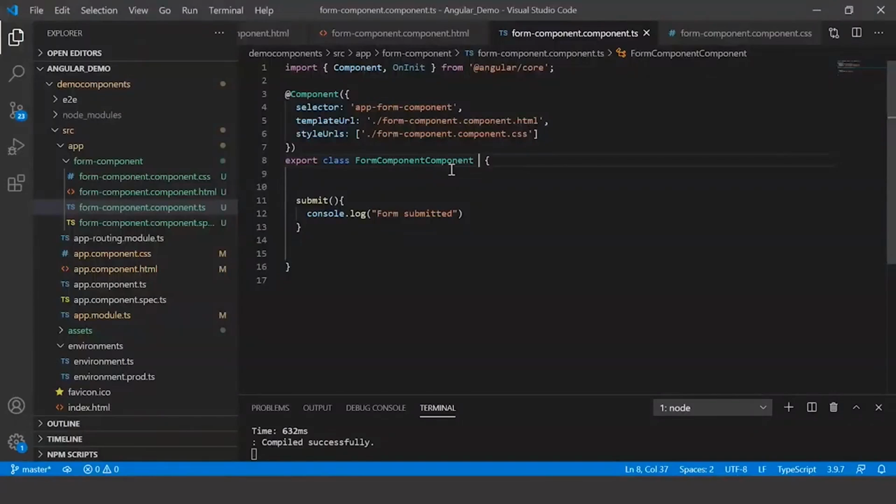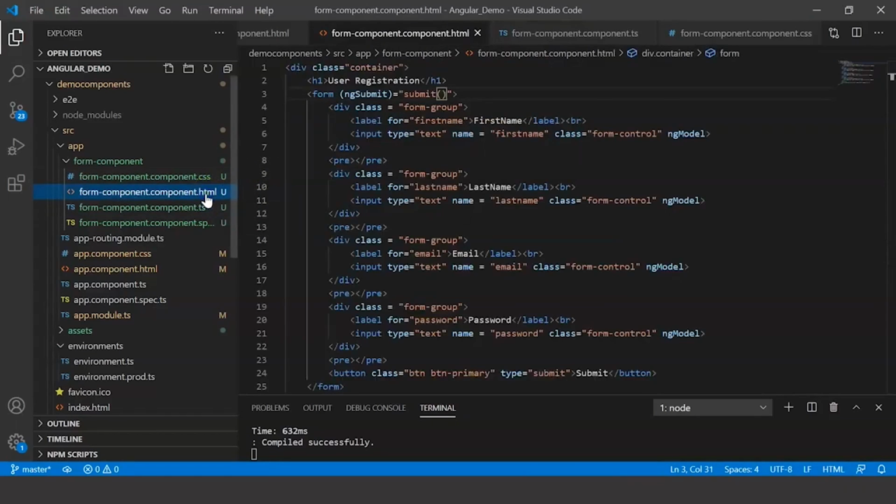Alright, so the next crucial step is to generate JavaScript representation. Now we'll have to make use of another directive called ngForm that is assigned to a template variable. Okay, so this JavaScript representation helps with validating all the fields. So I'll help you understand that better. So back in our HTML file, let's just create a variable first. Let's call it login. Alright, and say ngForm. Okay, now the ngForm object includes the JavaScript representation.